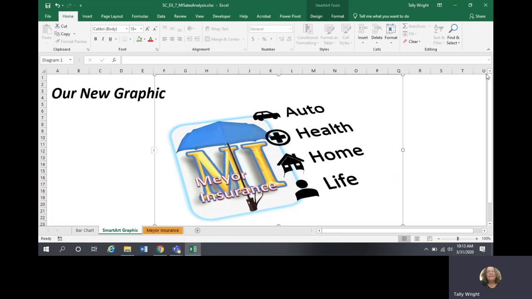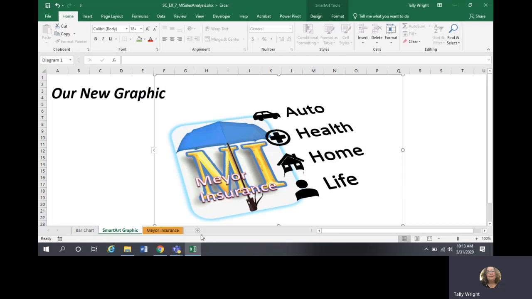You can also do object linking and embedding, which means you can put an icon in here and then link it to another sheet or somewhere else on the web or something like that. So those are options, and the book describes how to do all those types of links. It also talks about screenshots, and this is one of those that doesn't always necessarily work the way it's supposed to. So we'll try it out. If it doesn't work, then that's okay.